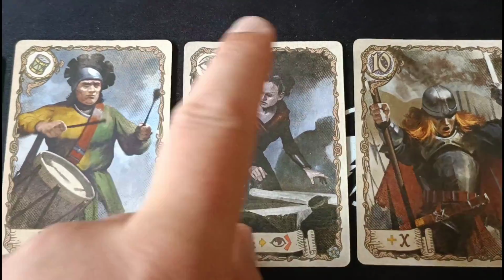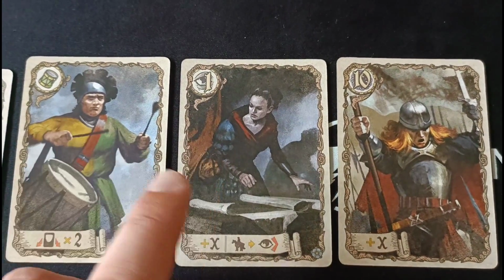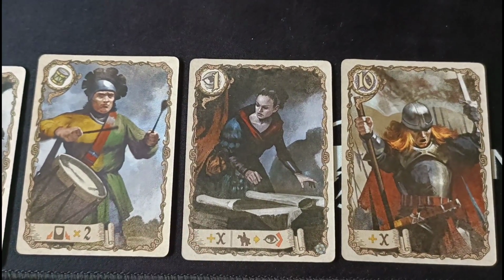then all of a sudden you play the Drummer card down and all your values are doubled. The Spy card here is a bit more common than some of the other ones we've discussed. However, it does still have its uses.